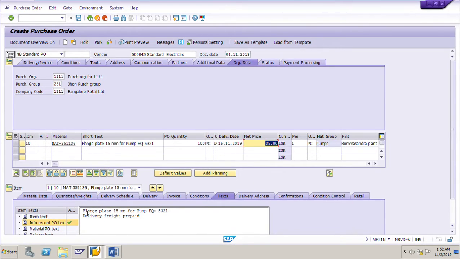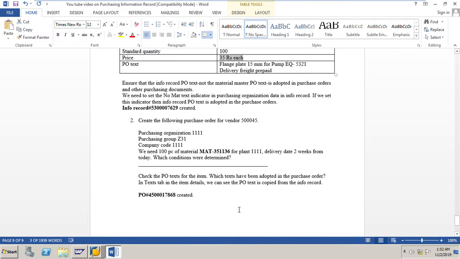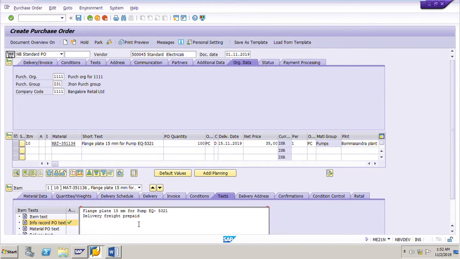The flange plate 15 mm for pump so and so, delivery freight prepaid. So this was the text we had maintained in the info record. The same text has been copied to the purchase order and this will go to the vendor also. So the info record PO text is copied to the PO. That is, our settings are fine for the info record.